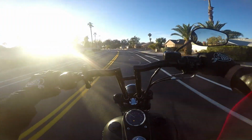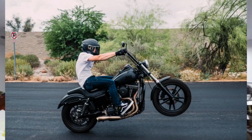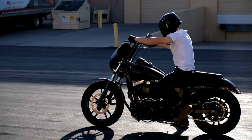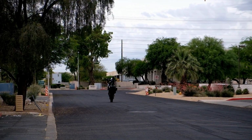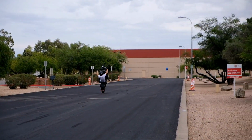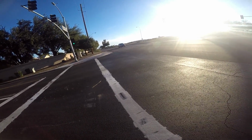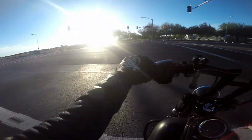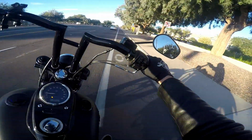The majority of the people who I talk to, if they're not into the Harley wheelie scene, have no idea that these things are even capable of doing it. And so with that comes the wow factor, the ability to impress people, which I know is the number 1 reason why we ride motorcycles, is to be able to impress people, show off, all that kind of thing. And that's where it's like, whoa, dude, if you're popping a wheelie on a Harley Davidson, it's not expected, and you're going to be sure to impress, unless you're dealing with people who absolutely hate seeing a Harley go through that.